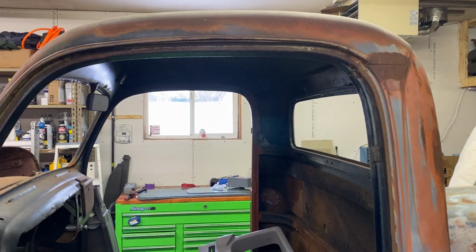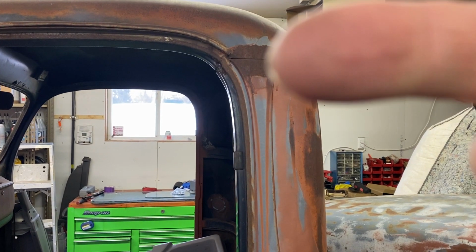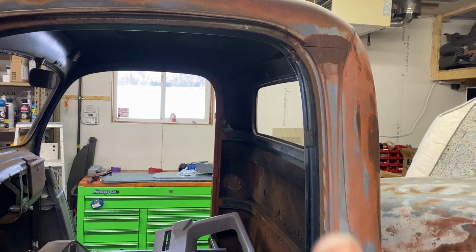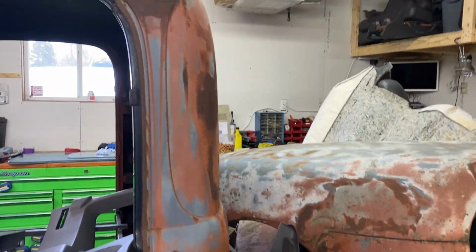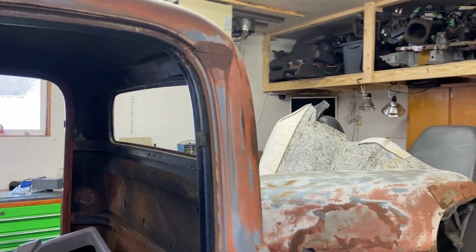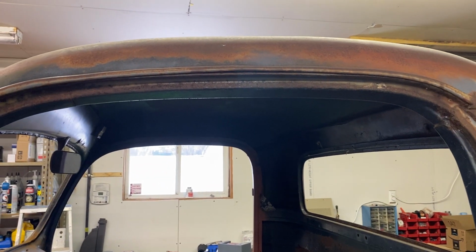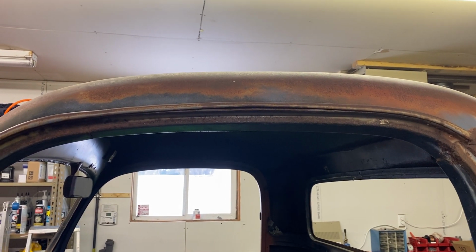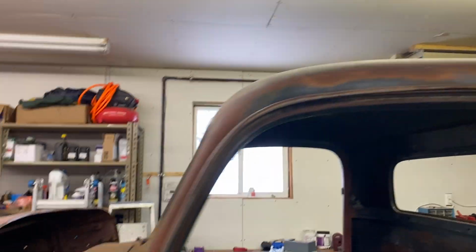So I'm just gonna basically cut down halfway down this line, split the back of the cab off, and then move the back of the cab about a foot back, and then I'm gonna have to trim about a foot off the bed, but I'm gonna try to keep the stake bed pockets and all that stuff on the bed. So yeah, I just didn't want to deal with the drip rail. I might have to replace the drip rail anyways, because it's rusty and it's popping up, and I'm not very happy about it.